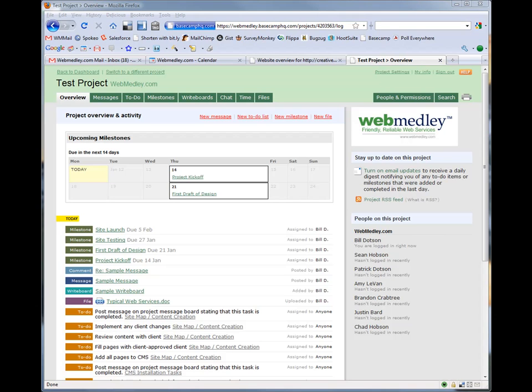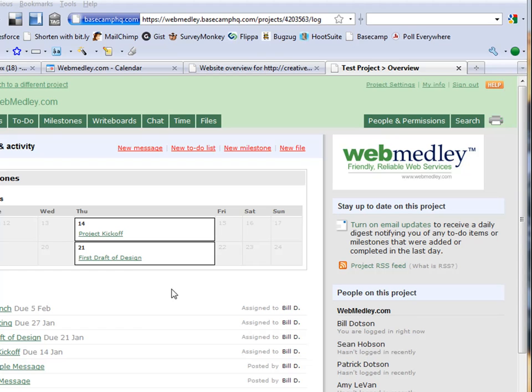It's a project management system that we use, and we'll be managing our projects inside it should you choose to work with us. What I've done for today to give you a quick tour of Basecamp is created a test project so that you can see what it's like and basically how the entire project would operate.